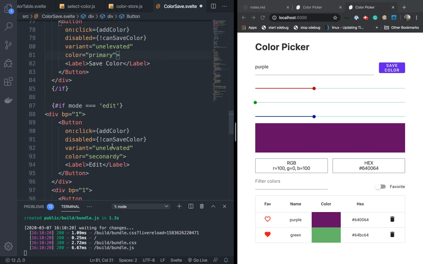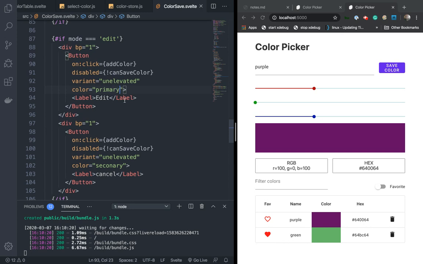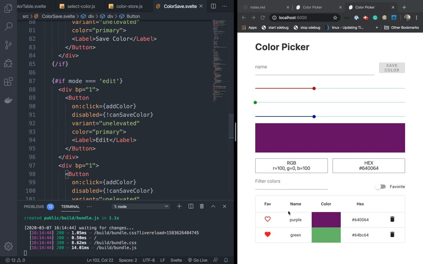Oh well. And this should be secondary, and then this should be primary. Let's see what that looks like. Okay, that makes sense. Let's see what happens. Edit and cancel. Oh, secondary. Oh, got to spell stuff right. So we'll cancel. Okay, that looks good. That's what we want. I'm liking it. So we got a cancel and an edit.